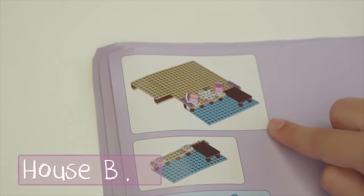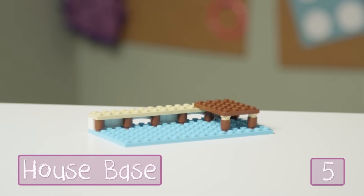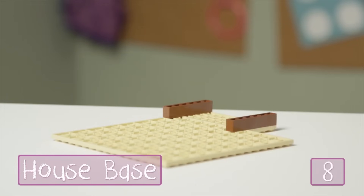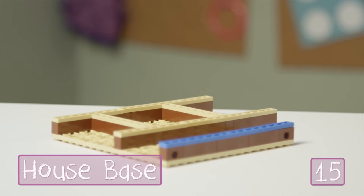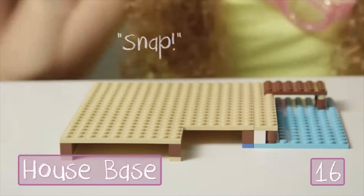Now let's get started on the base of the house. This part is important to take your time on because there's going to be a big house standing on top of it. Starting with the blue flat piece, we'll add these white arches. Building up, we'll cover those with flat brown pieces, and finally add the house's dock. Next, I take this big flat tan piece and flip it over, then set the other tan base piece next to it like this. We'll connect them using these brown pieces, making it nice and secure, then continue adding more tan pieces. On this side, we'll add this blue strip, then flip that over and it connects to the blue section by snapping these pieces onto each other.